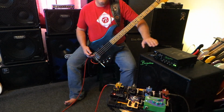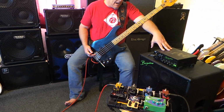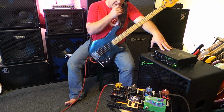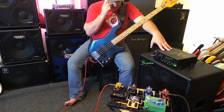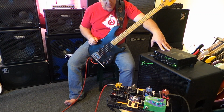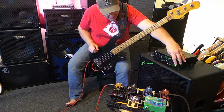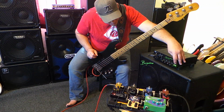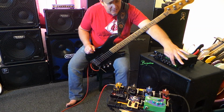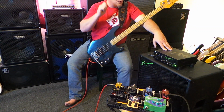I'm playing through the Bergantino Forte head, which I absolutely love. This rig is fantastic. And one thing I want to mention that I haven't mentioned before is that this amp happily runs at 2 ohms, putting out 800 watts. You just have to switch it over to 2 ohms by holding down the mute switch for about 15 seconds. The light turns to orange, and then you are in 2-ohm mode. You can push 2 4-ohm cabinets.